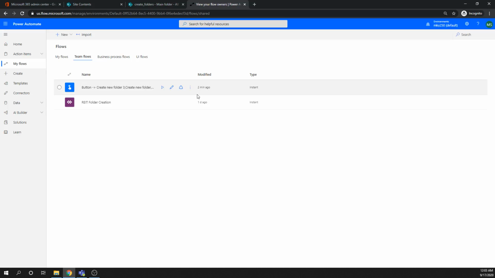Then you also have to account for scenarios where, what if they create a folder 3 levels deep? I need to be able to conditionally check to see if it's a folder at the root level or not, and if not, then don't do anything. So you've got to build in all those checks, all those conditional statements, to make that work.